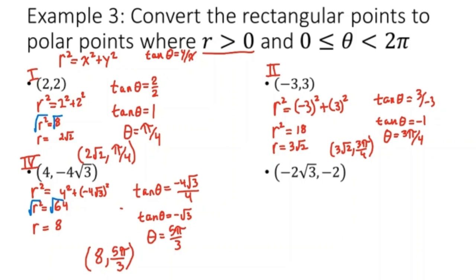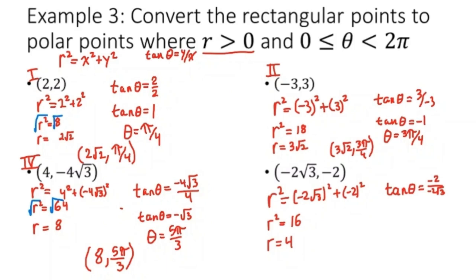Last, we'll convert (negative 2 root 3, negative 2) to polar coordinates. Just like before, we'll find r, and through the same process we've used so far, we get that r equals 4. Next for theta, tangent theta would be negative 2 over negative 2 root 3, which means tangent theta equals root 3 over 3. Now thinking about what quadrant our point's in, our point would be located in quadrant 3. So we want to look for an angle in quadrant 3 where tangent of that angle is root 3 over 3. And after looking through the unit circle, we get that theta would have to be 7 pi over 6. So (negative 2 root 3, negative 2) is equivalent to (4, 7 pi over 6).